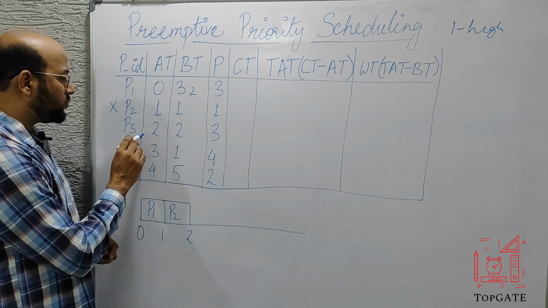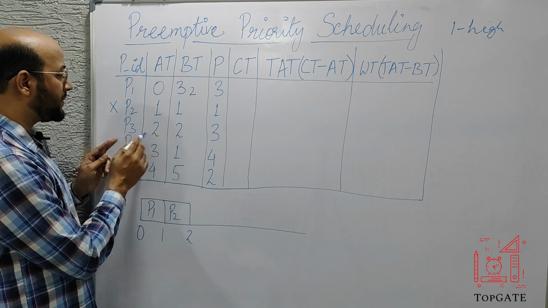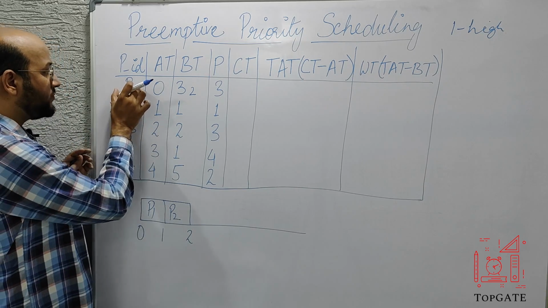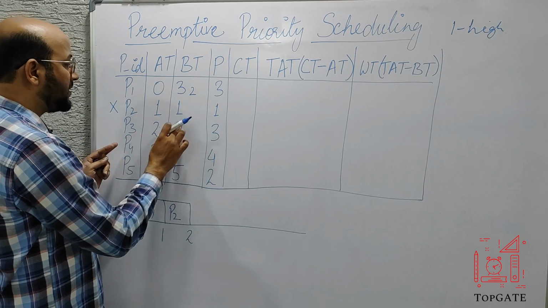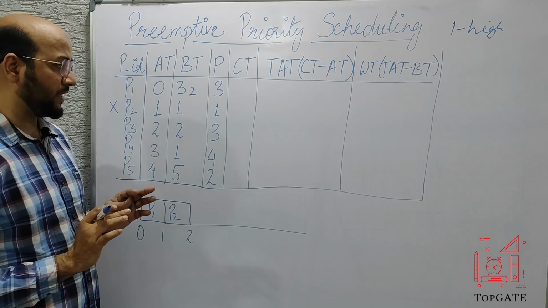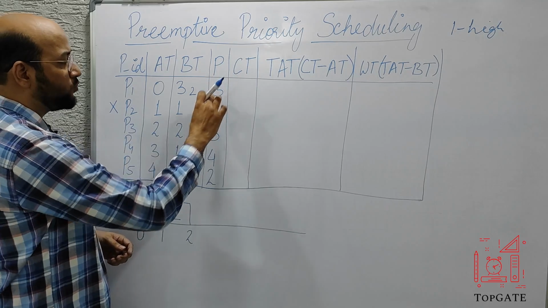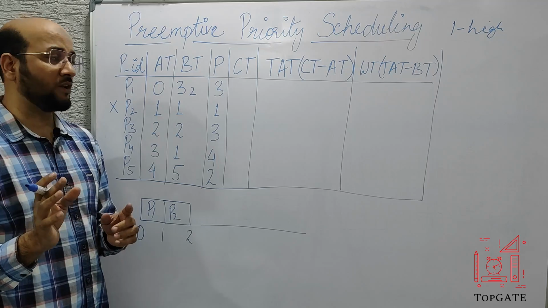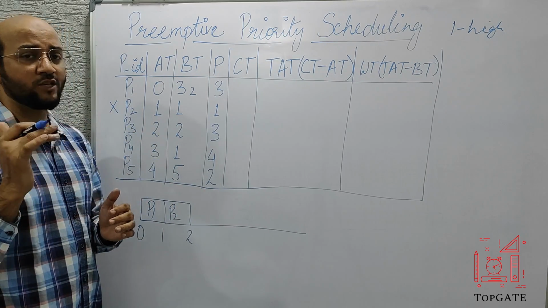Now I'll see whether there is any process in the RAM at time 2. Yes, at time 2 we have P3 also. So currently in the RAM we have P3, and we have P1, which is waiting again because it has executed 1 unit. P3 has 2 units still left, and both priorities, 3 and 3, are the same in this case. We have already seen that in case of a tie, that is, if we have 2 processes with the same priority, we will use the FCFS algorithm. That is, the tiebreaker is FCFS: whichever process came first has to be scheduled first.